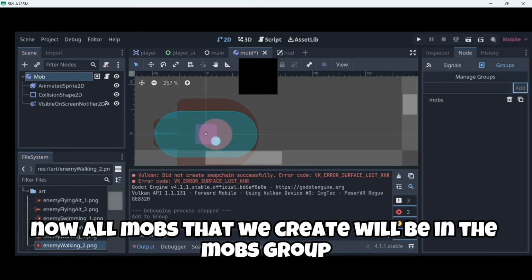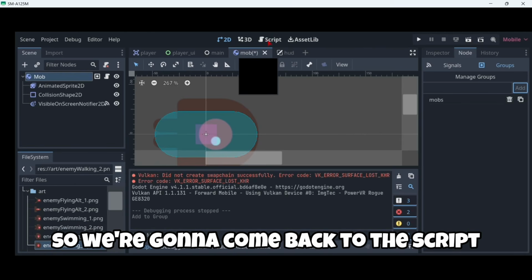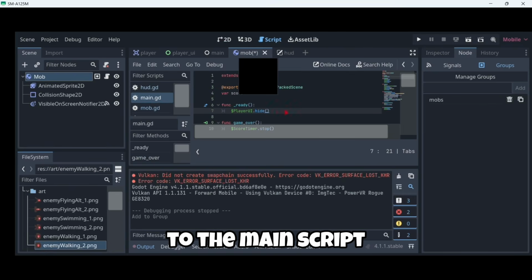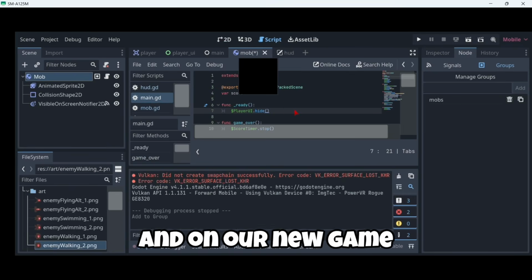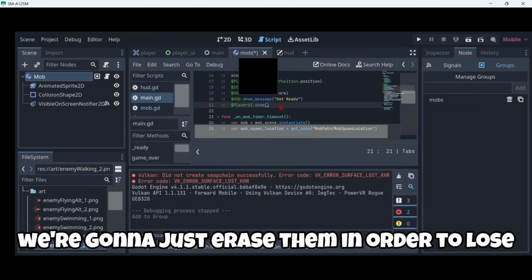Now all mobs that we create will be in the mobs group, and we can just delete them whenever we want. So we're gonna come back to the main script, and on our new game we're gonna just erase them.